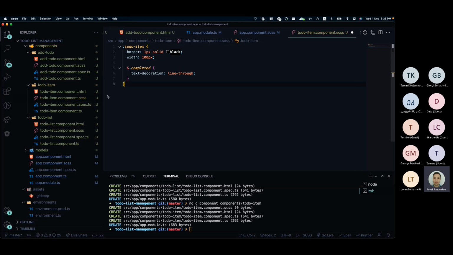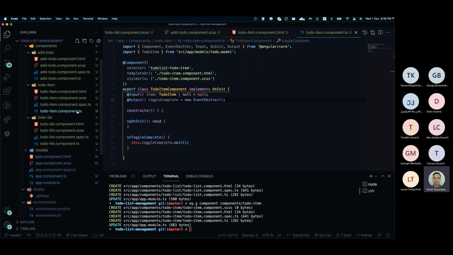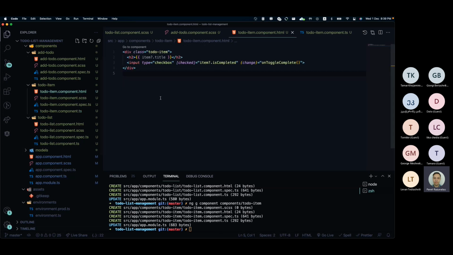For now, we need somehow to apply this class to the completed to-do. So how can we do this? We can check the Boolean property, grab the elements and add the class to the class list. But we have another option.